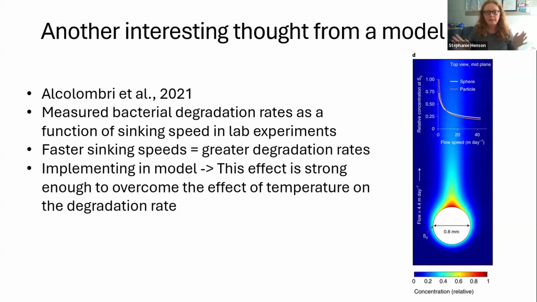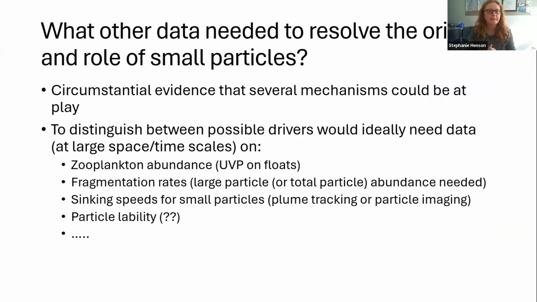Okay, so all of that was kind of, as I call it on this slide, circumstantial evidence. So we don't have data sets, generally speaking. We haven't got data sets that are of sufficiently dense spatial and temporal resolution to be able to distinguish between lots of different hypotheses for what might be happening in the mesopelagic, particularly when it comes to things like fragmentation and so on. We just don't have the corresponding data sets to demonstrate cause and effect.